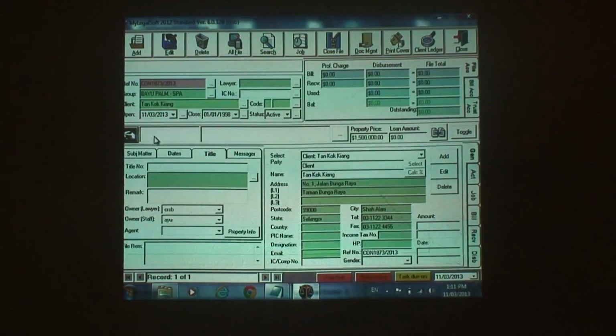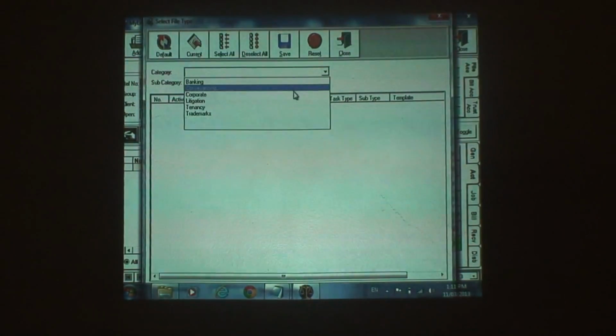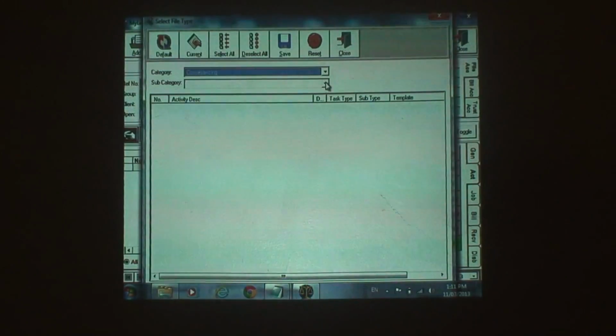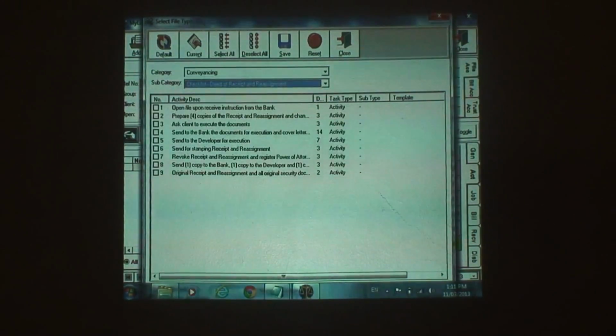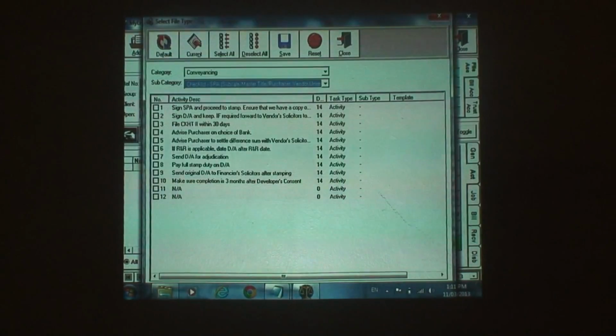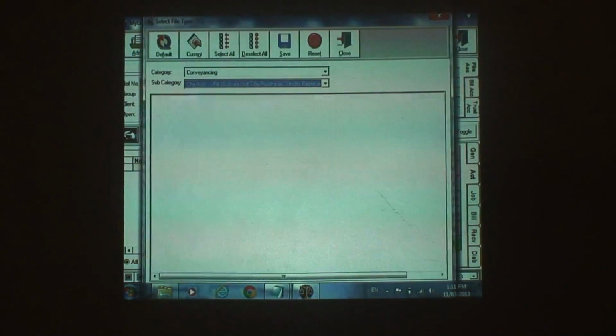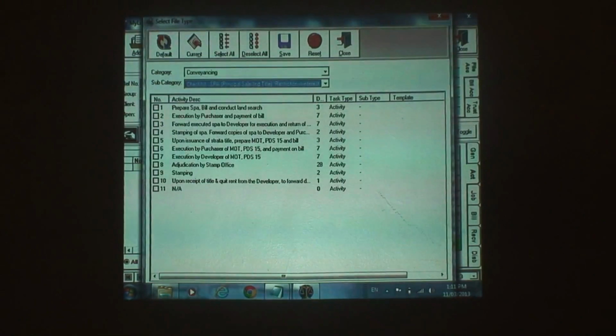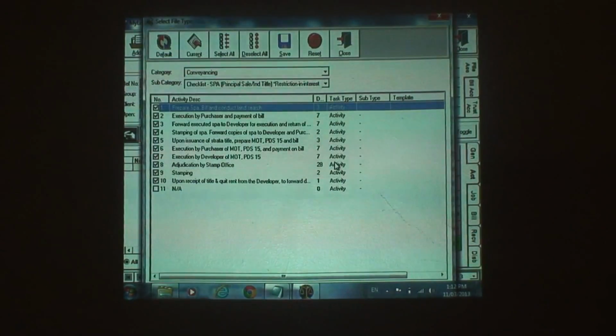Then I'll press this hand icon to select the category. In this case, I'll select conveyancing and we have a lot of subcategory under conveyancing which has different checklists. Okay. So for demo purpose, I will just select one of this. Okay, maybe it's this one, principal sale individual title. Okay. And these are the standard checklist of precedent that have been set by the lawyer. So if you decide that all this is relevant, then just select all and then I can take out the last one which is non-relevant and then I just say save.